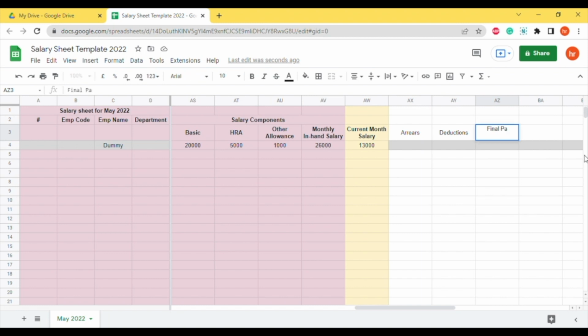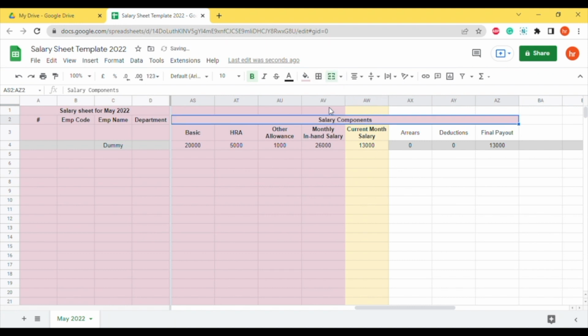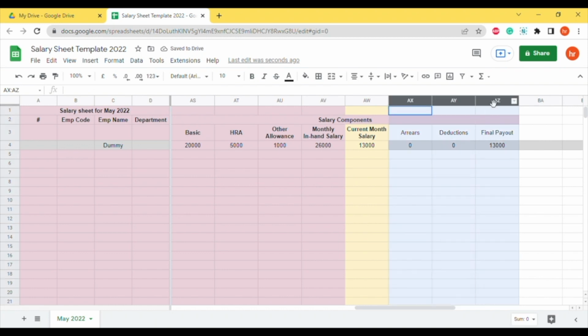These are the salary adjustments we need to make in the end after calculating the current month salary. We will just add the current month salary with the arrears and deduct the deductions. I'm adding 0, but if there is a value, you can use the value here. Let's format it and give it a different color code.